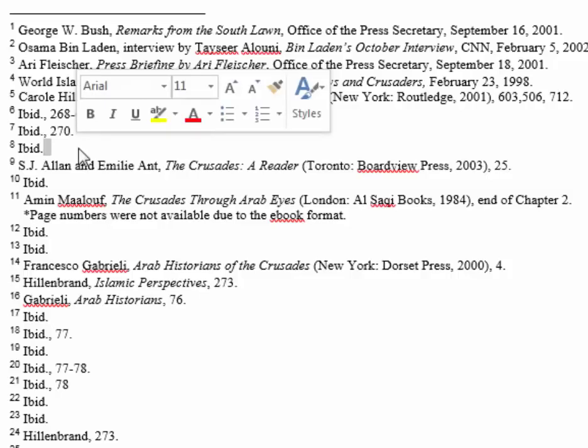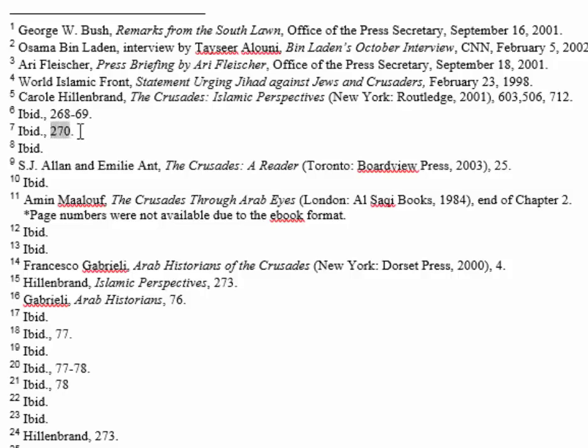However, if you are citing information from the same source but a separate page, you should state the new page number. Finally, if you cite a source multiple times non-concurrently, you also don't need to include all of the information included in the initial citation we constructed together. Instead, you should include only the author's last name, an abbreviated version of the title, and the page number on which you found the information.